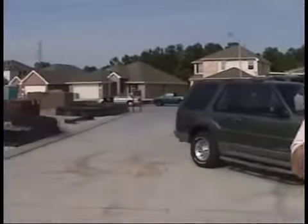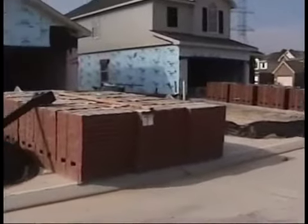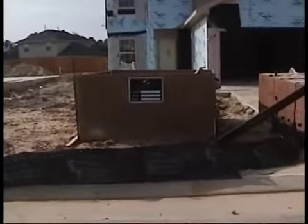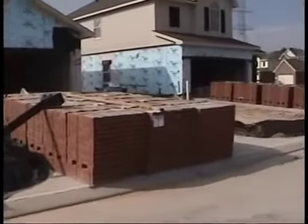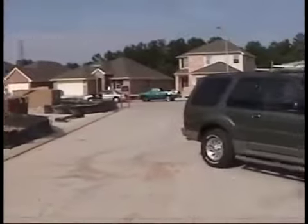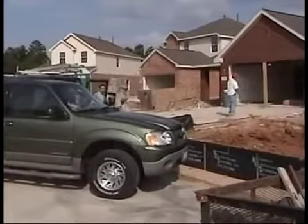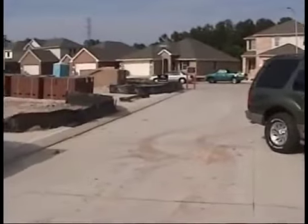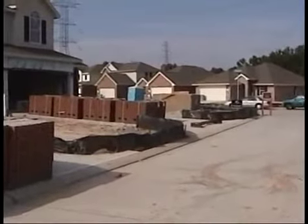Now, when you first approach a construction site, I like to see what I call a managed defect. A good builder does that. What we mean by managed defect is all the bricks on one side of the driveway, maybe a can for trash on the other side. They'll keep one side clean where people can get to the site, whether it's trucks or workers or whatever. They'll also require that people park on one side of the street so it's not blocked off and people can get to it. This site looks to be pretty good, what I call managed defect. You can see that the bricks are on one side of the drive, they have a trash can at the other, which allows entry for people to come up to the site. That's a good managed defect.